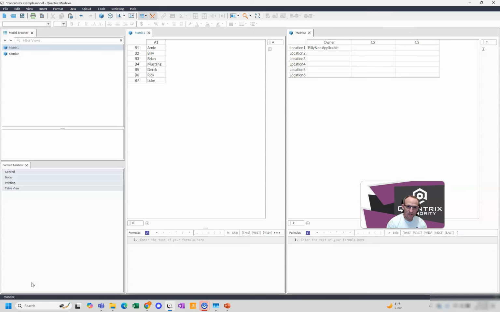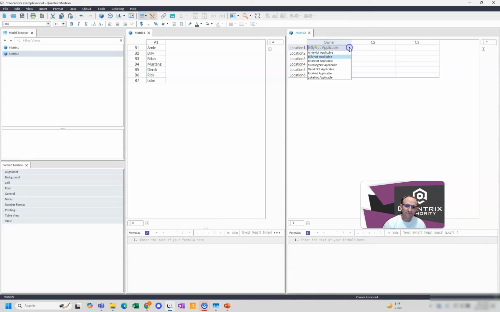I've used this one a few times in my life, and it has made my life better, so I wanted to share it with you. Let's say, for example, that I have a matrix, and I want to have a drop-down, and that drop-down is constrained to these items that are showing up over here in Matrix 1. Not only that, but I also want to have an option of, say, not applicable.